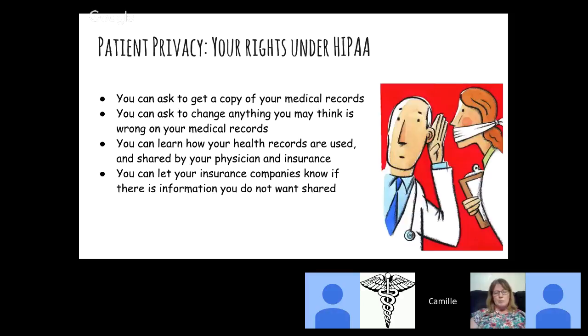The next slide. All right, so this is mine. So, patient privacy under HIPAA, which this kind of already touched on: you can ask to get a copy of your personal medical records. You can ask to change anything you think is wrong. You can know how your health records are used and where they're being shared by your physician and insurance. And you can let your insurance companies know if there's information you don't want shared with anyone.